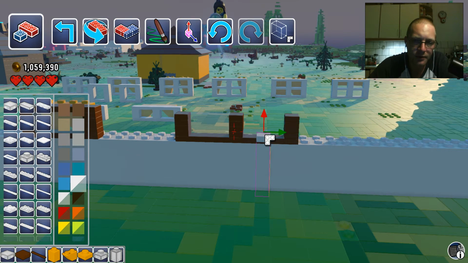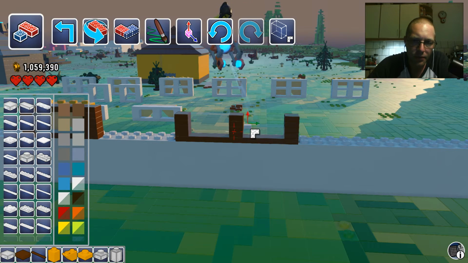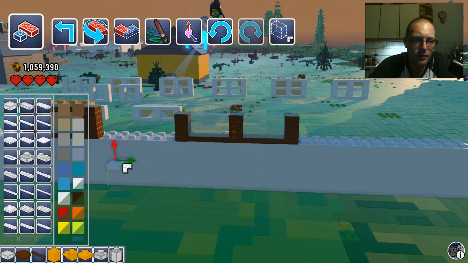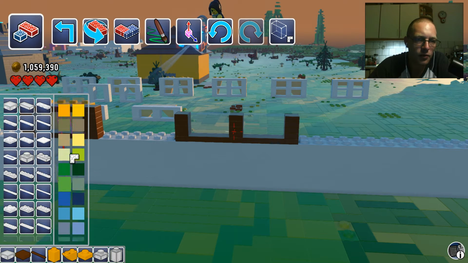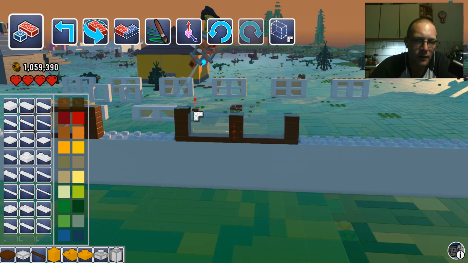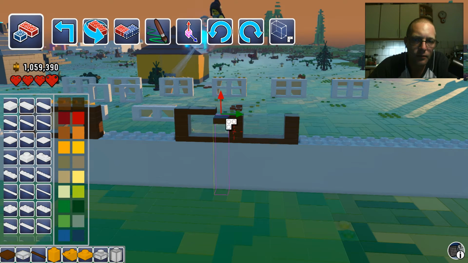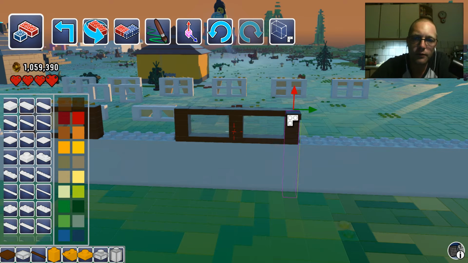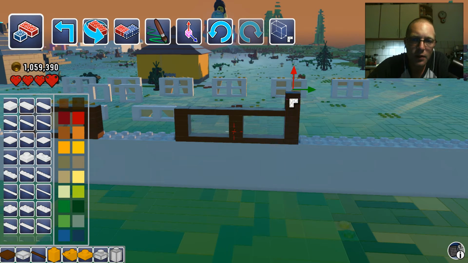Could also do the copy stuff, select and copy, but just to keep things really simple, step by step here, I'm going like this. So this is pretty much our bottom window. So we just select the reddish brown again, and then fill a line here. So now we have 2 windows, and all we really need to do to add more in the same window frame is go up again.